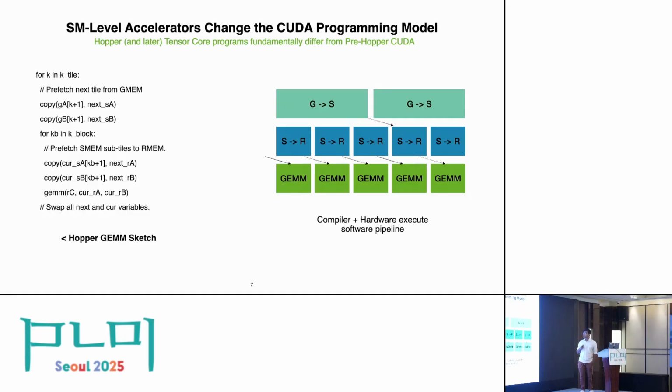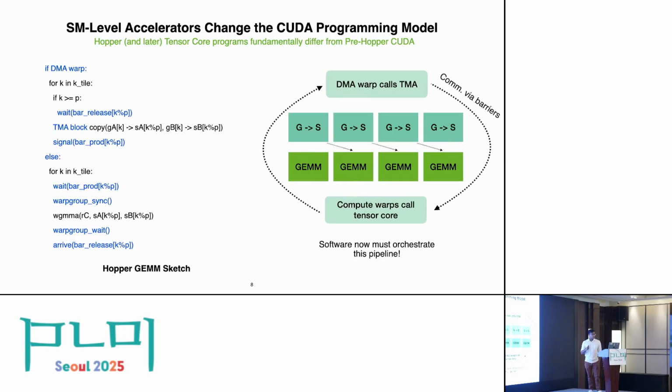The thing that was good about this was that your compiler and your hardware did a lot for you to actually overlap all of these stages. The hardware would make sure that all these loads were happening on different units, and then the math was happening separately from the loads. In Hopper, this has changed a lot. In particular, now that we have all these big accelerators that do a lot of stuff for us, we get something that looks much more like task parallel code from this bulk synchronous stuff from before.